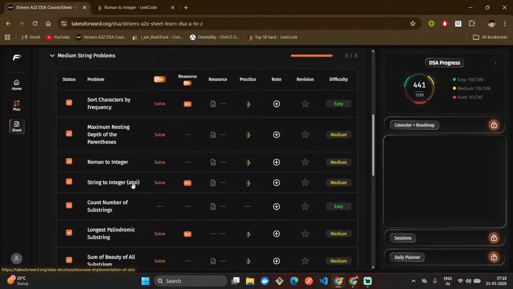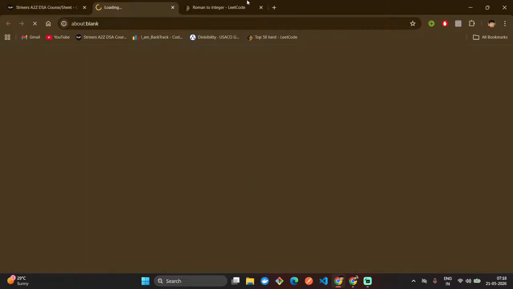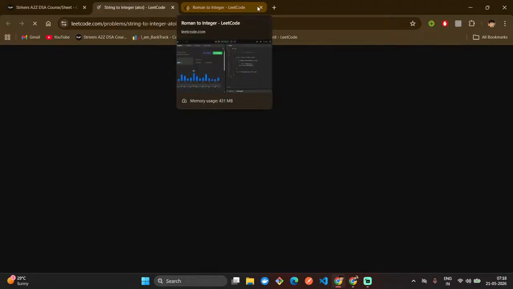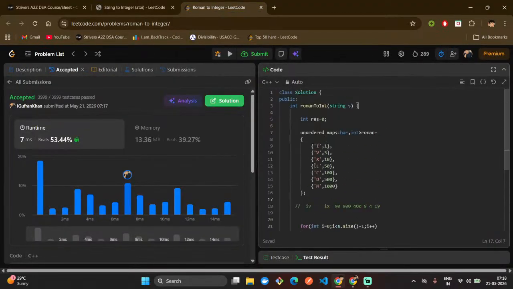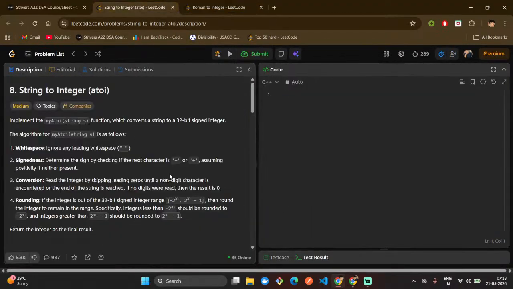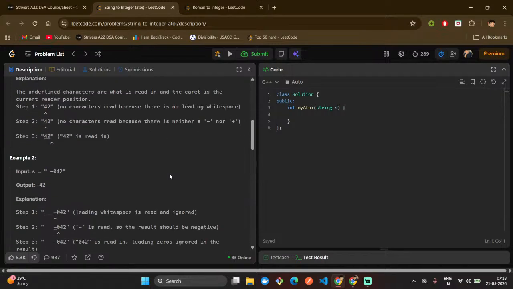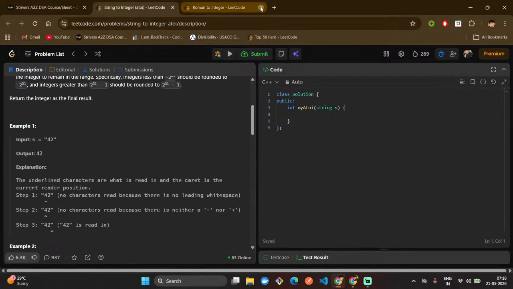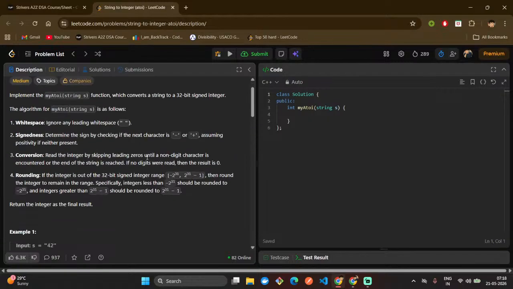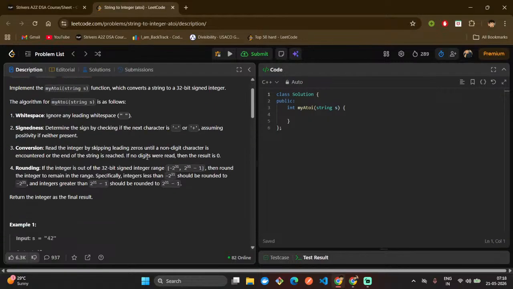String to integer, I think. So what is it suggesting? Let's read the question. Implement a myAtoi function which converts a string into a 32-bit signed integer.